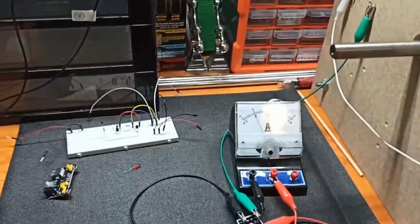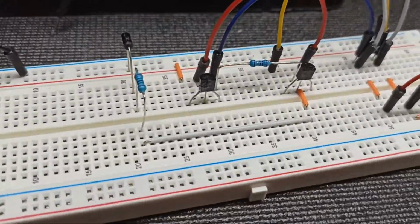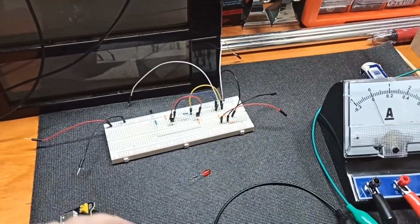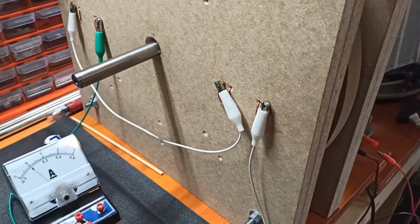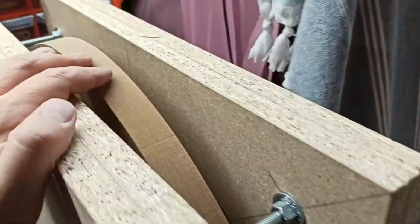So, still waiting on a couple of components here, a couple of transistors similar to this. These ones burnt out. I overvoltaged them and maybe they weren't designed for it, I don't know. It's difficult to read the specs on the data sheets regarding that stuff. But one of the problems I was always having was the size of this guy, left to right, to the center for the wheel especially. It was very difficult to get to when you don't have a drill press with a large enough swing.